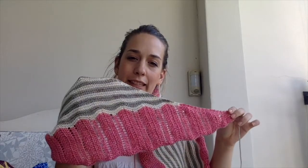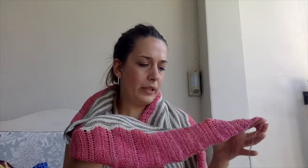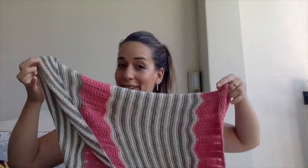This is a really lovely lace pattern, and I think this is definitely beginner friendly. The lace pattern is just a 2 or 3 row repeat, so it's quite simple and it gives a very nice effect. And I really like this scalloped edging that it made, and at the bottom as well. So I'm very, very happy with this. So this one is finished. I had 6 to go, so now I have 5 to go.